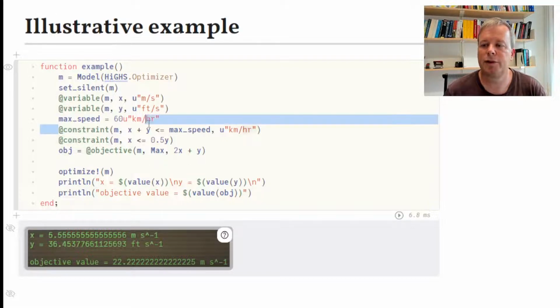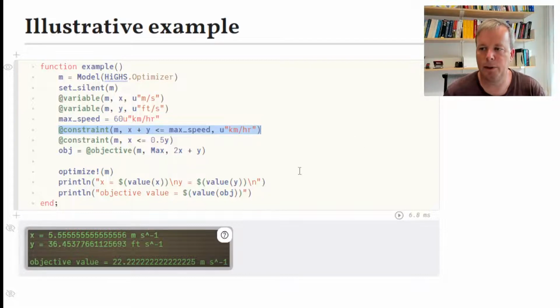In the first constraint, we explicitly set the unit used to be kilometers per hour, while in the second constraint, no unit is provided, and then the package will use the unit of the first variable occurring in the expression as the unit defining the constraint.